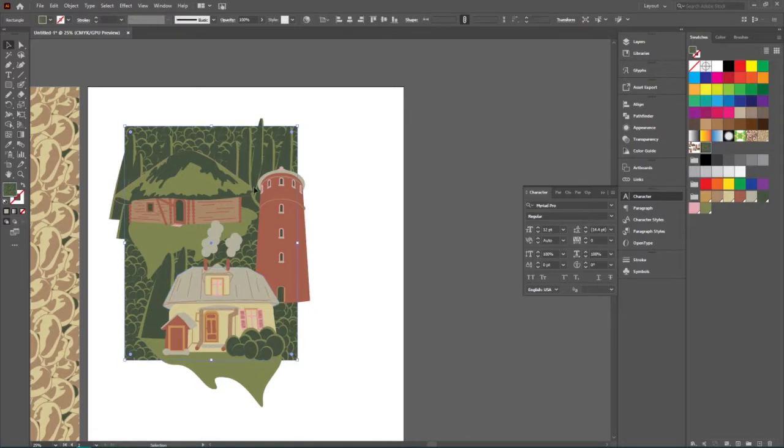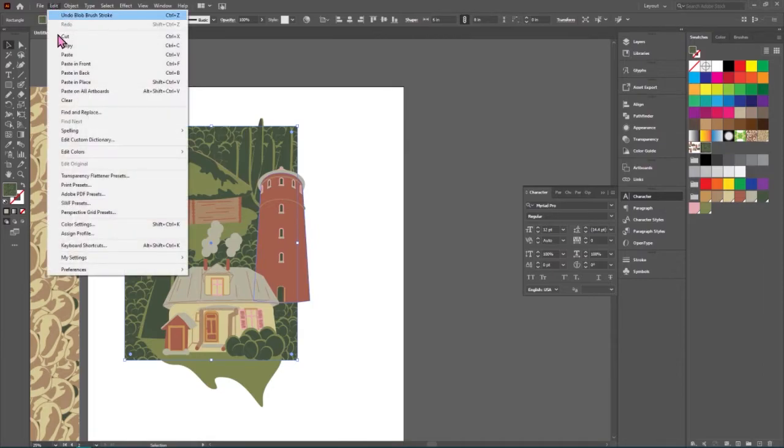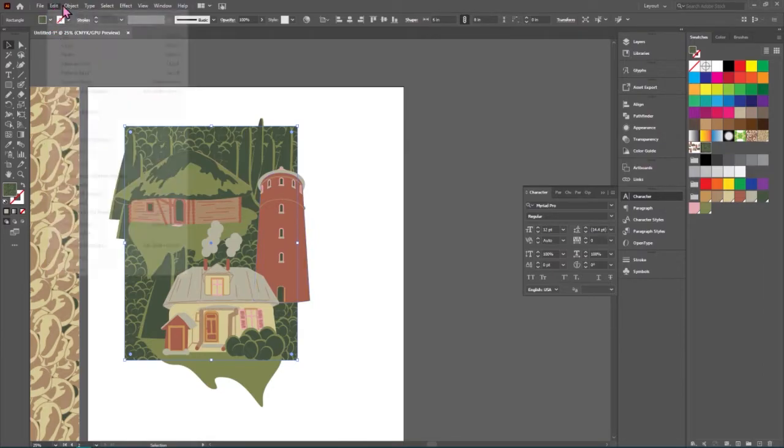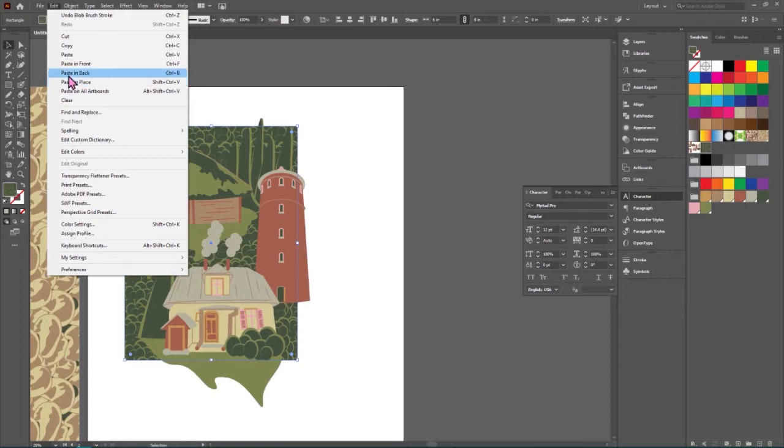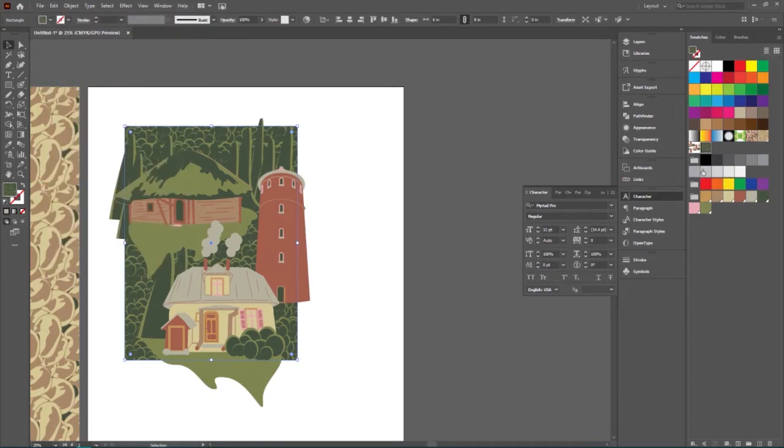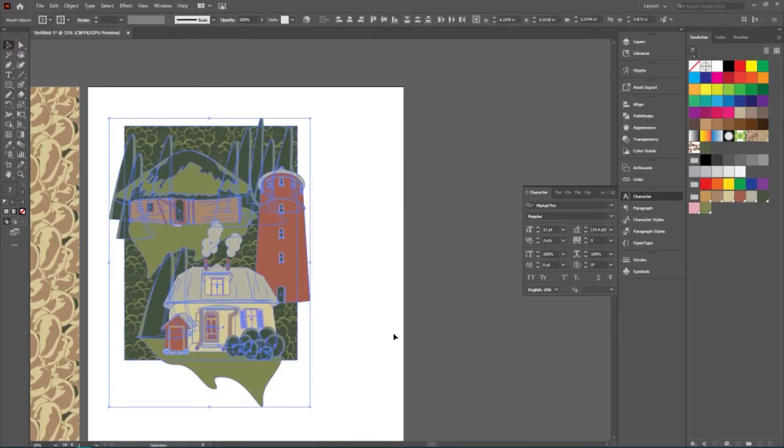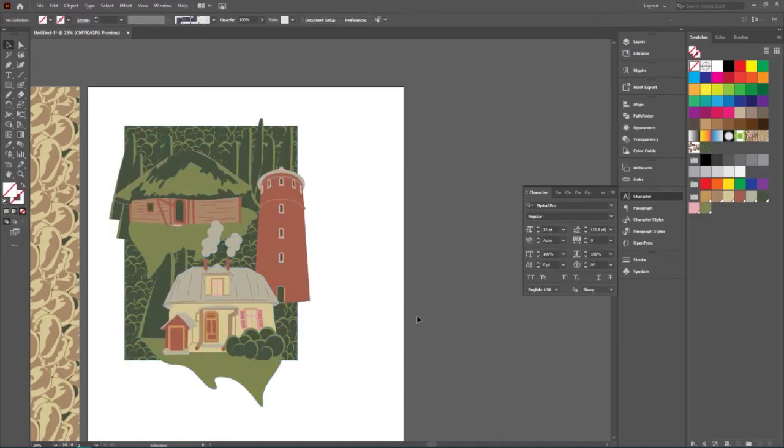So remember we copy and paste the background square, so edit copy and edit paste in back, puts it at the back of the stack, and then before deselecting anything or clicking anywhere else, we can hit none. And now we should be able to bring it into the pattern design mode.